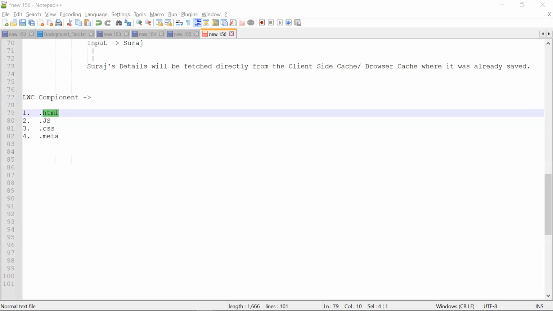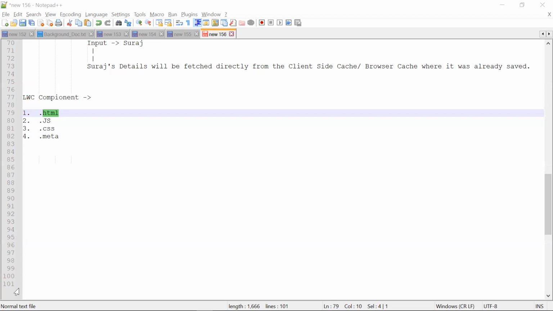In HTML, we will write all the input output functionalities. Then we will take the data and pass it to the JS file. In the JS file, the operations logic will be there: how to handle the data and what to be done with the data. Then finally we get the output in the JS file and pass it again to the HTML to display the output.